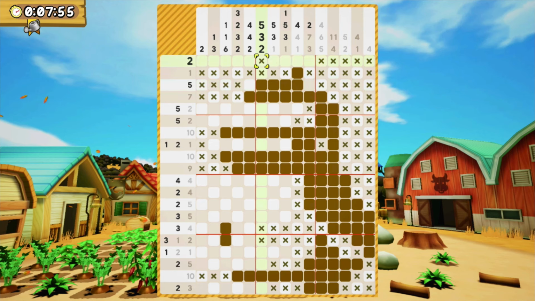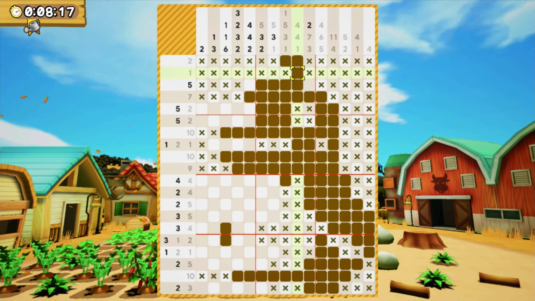Okay, 5, 3, and 2. One, two, three, four, five. 3, 4, 5. 1, 5, and 3. Well, this has to be part of the 5. And it has to be part of that one. So it has to be like this.